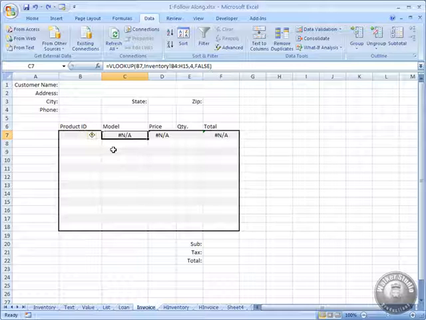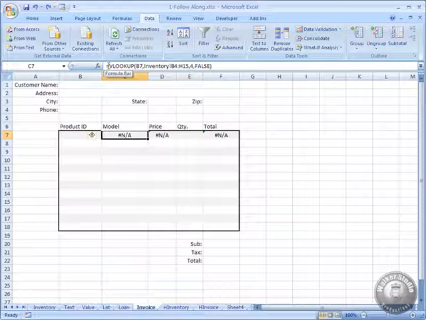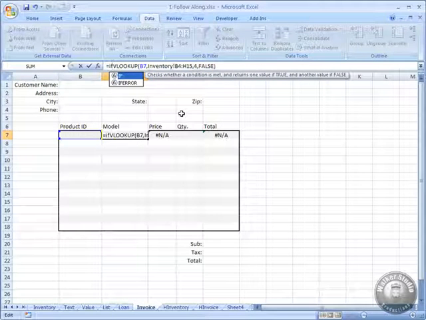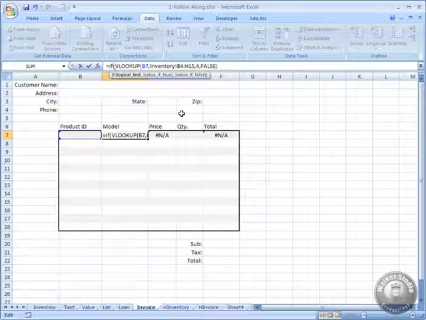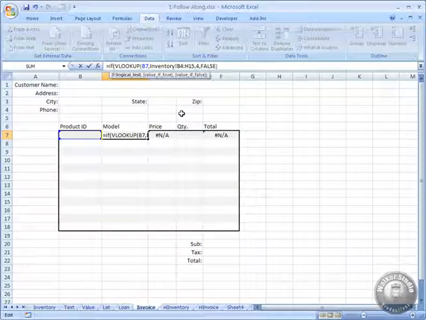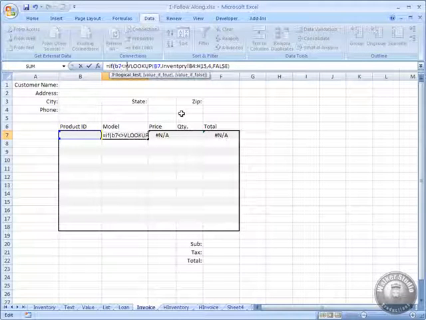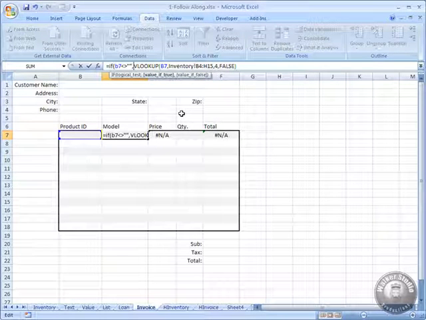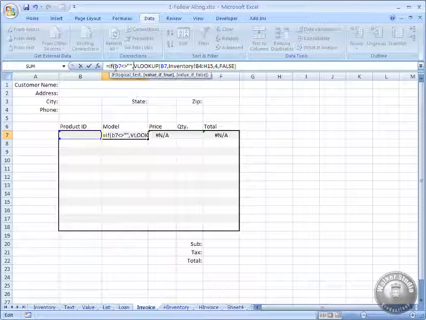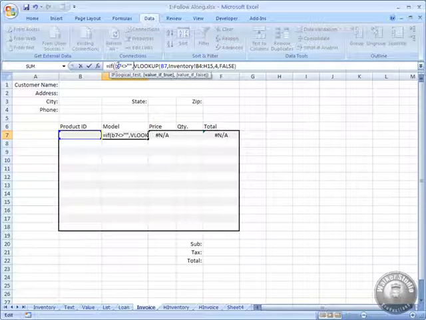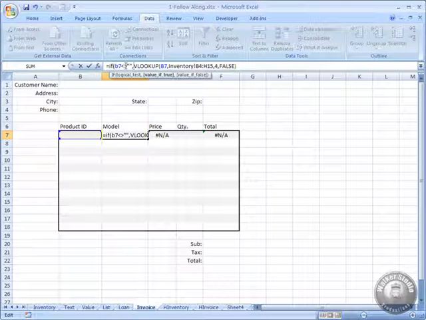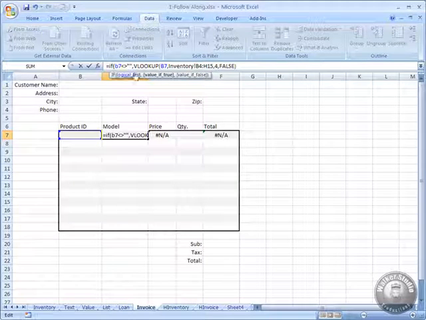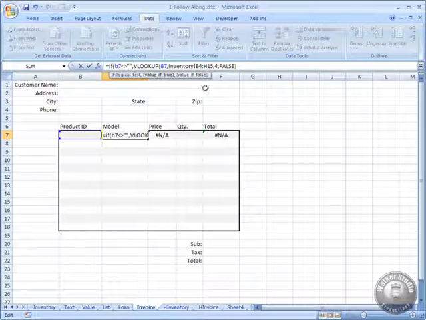With an IF function. Here's our formula, and right before the VLOOKUP, we use IF, opening parenthesis, and what is the test? The test is B7 less than or greater than double quotes right next to each other, just like that. And then there's our comma. So this test is saying if B7 is anything other than null, as in nothing, then the value if true, we're going to run the VLOOKUP function.